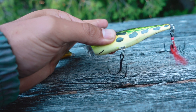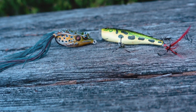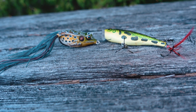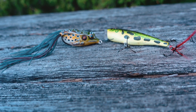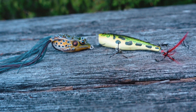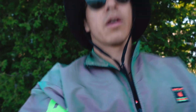These are the next baits: a weedless frog if there's weeds where you're fishing, or a topwater popper if there aren't. One of the reasons these two are my favorites and I use them so often is because of all the stumps found in Lake Eugenia — you're getting snagged all the time and losing so many baits. My solution is just to go on top of the water and target those aggressive bass. Right when the sun is going down, if you're using either of these baits, you're guaranteed to have a fun time and see some explosions on the water.